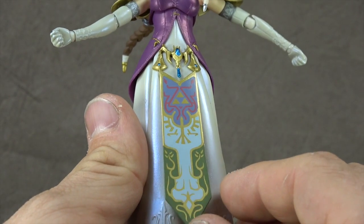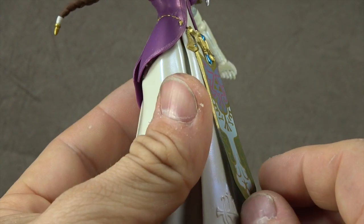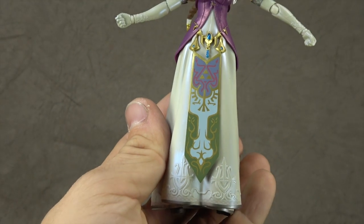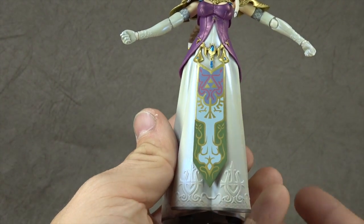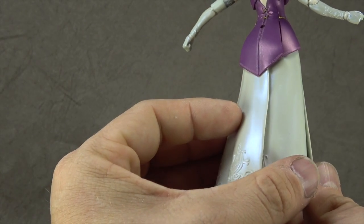And then you have this little flag piece that hangs down. This is a very stiff plastic. I would be careful with this. I haven't had any issues, but I think it's worth noting. And then we have all the symbols and stuff, and I can't say enough good things about it.